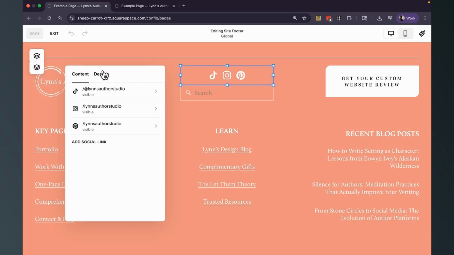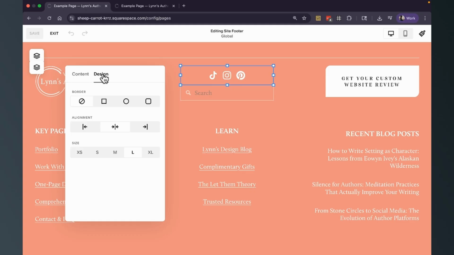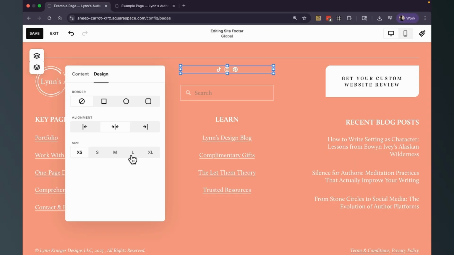All right. So we have some design options too, if you want to play around with how your icons are displaying. So the simplest is whether they're left, center, or right aligned. You can also change the size quite a bit if you want them larger or smaller.